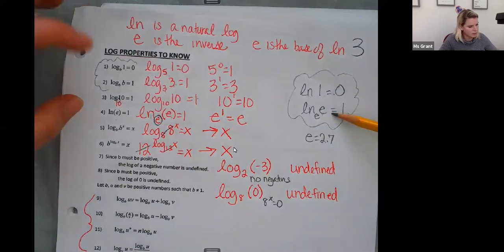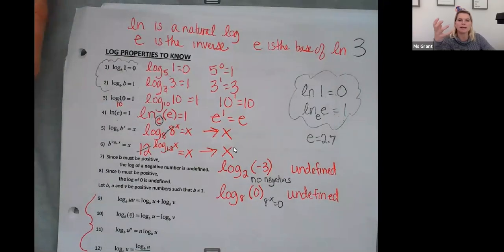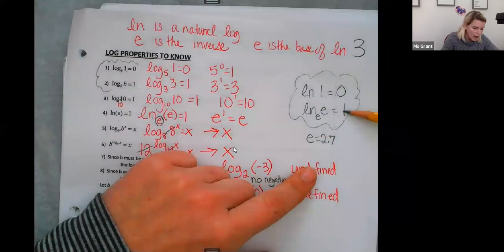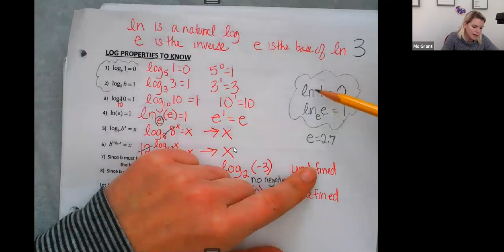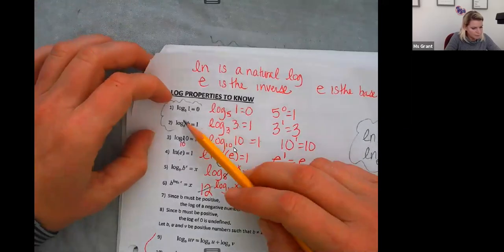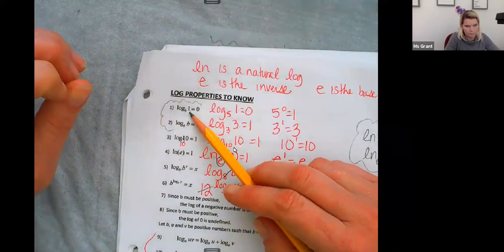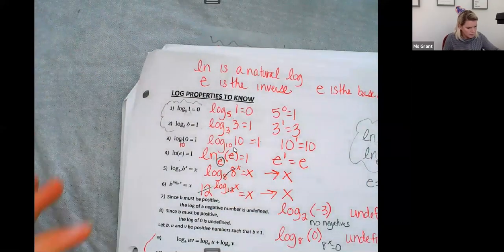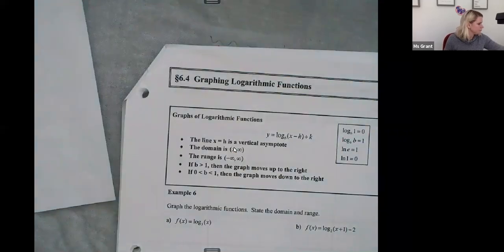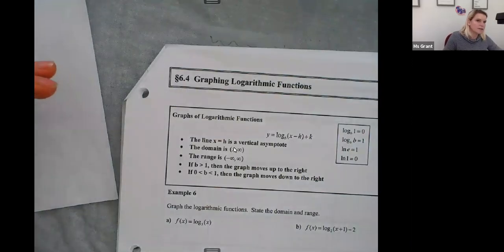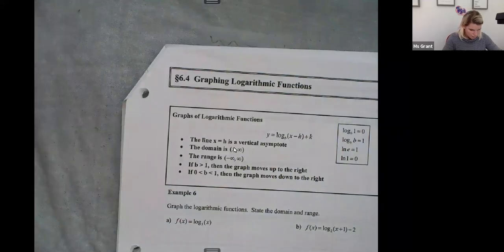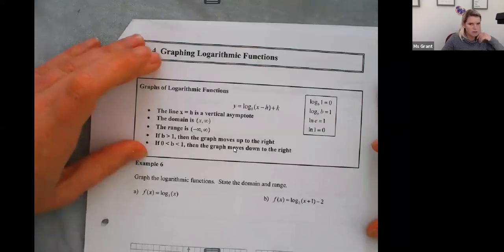So these are all things that we need to know for today. These two and these two, because we're going to graph logarithms and we're going to make a table of values, and I want to use small numbers like 0 and 1. So I need to transform and make it natural log of 1, natural log of e, log base something of 1. So what that looks like is, all right, when I do this, I have my parent function.